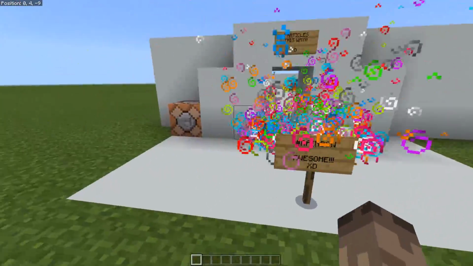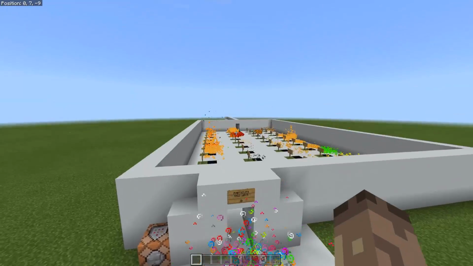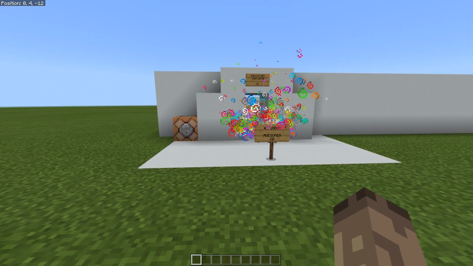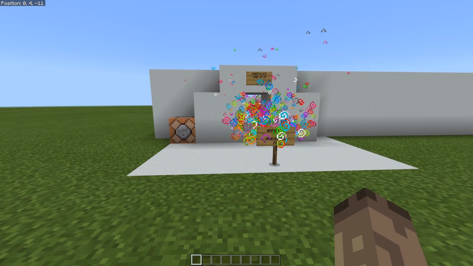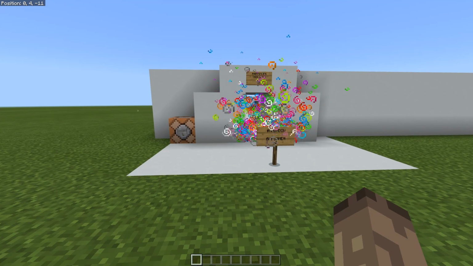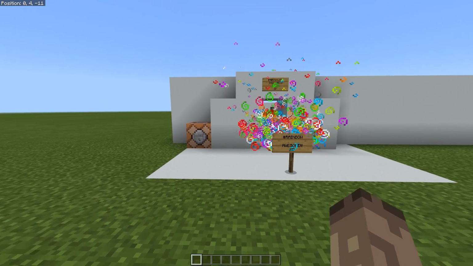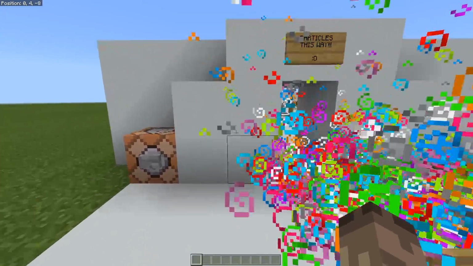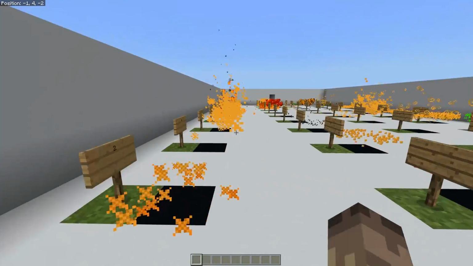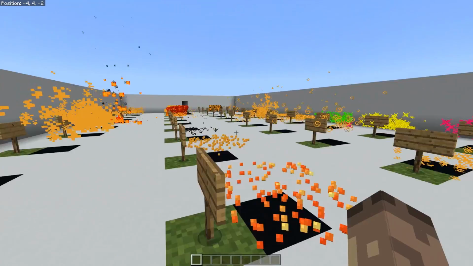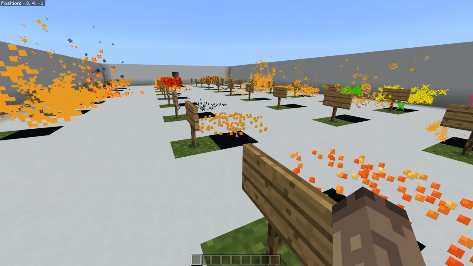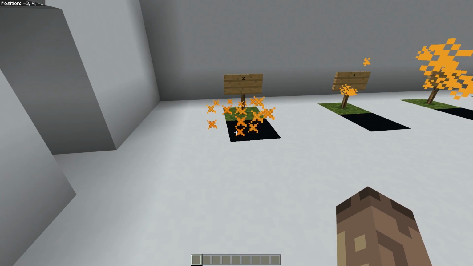Anyway, I've spent ages on this, working out all of these different particles here. Now, this is all the particles I can find in the game. I'll leave a little list in the description so you guys can copy that or whatever you want, just to make your lives easier, because I've spent hours on this, guys. But anyway, this is going to help us all in the community.